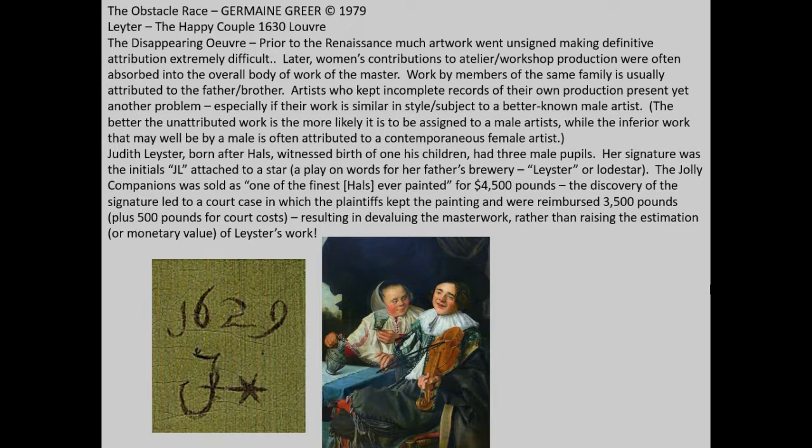So a painting in a building that has no electric light, where the only light source is going to have to be burning candles or oil lamps, can definitely accrue a surface of grime. That's what happened to this painting. Her signature got covered up. The record of who painted it had become lost. It was just a random masterpiece from the Dutch Baroque. It was sold at auction, and when it was purchased, the museum that purchased it cleaned it and discovered Judith Leister's signature. But they had purchased it believing it to be a painting by Frans Hals. And so they demanded a refund, and they got it.